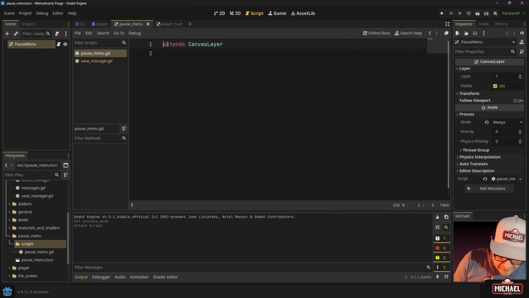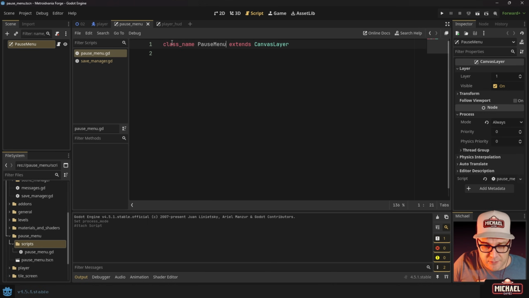I'm going to go ahead and give this a class name, and then we're going to leave it for a while, okay? This is going to be our pause menu. We're not going to make this a globally loaded script. You could, but I don't want to, partly because of the map and all the systems there. I don't think that's something we want sitting in our memory at all times. So give it a class name, go ahead and save it, and then for now, we can just close this script or just go back to the 2D.